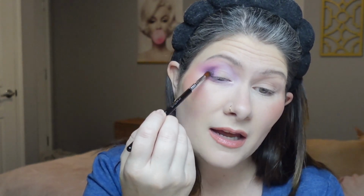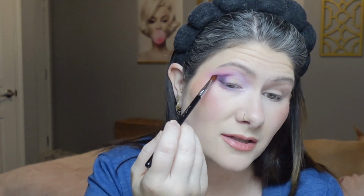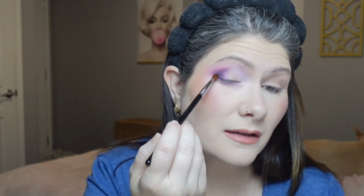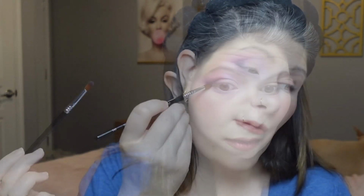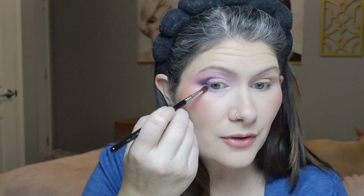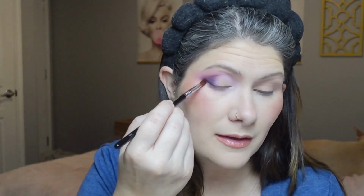Now I may need to go back with that other shade and soften it a little bit more because this is a very pigmented shade, which is what I expect from the brand, but it's very blendable. It's working really nicely. And I'm going to take that shade down onto the outer portion of my lower lash line as well. So per usual, just wrapping it around out here, bringing that depth out and down onto my lower lash line.